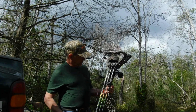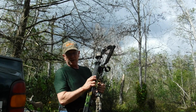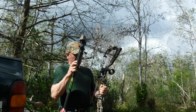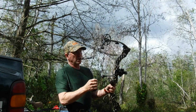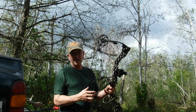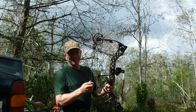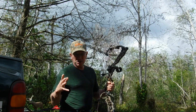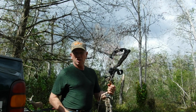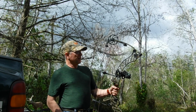I thought I'd show you my bow today. This is a Mathews Helium. It's the best bow that I've ever owned. It's a 60-pound bow. It has a 27-inch draw length, which is important to me because I'm a small guy. I'm 5'5", 5'5.5", and 150 pounds soaking wet, so draw length is kind of an issue for me, and a lot of the larger bows are harder for me to shoot. This one kind of fits my stature, and it's light.